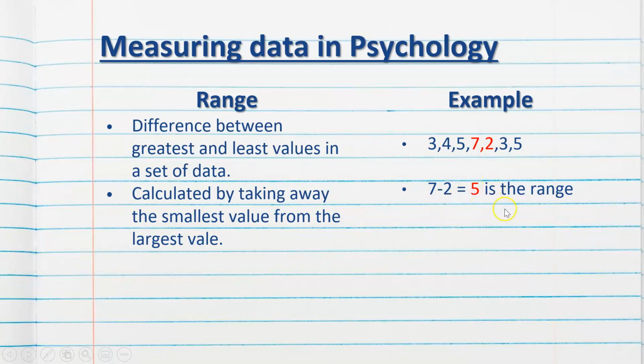5 is our range. Now that kind of lends itself to the starting point of what we look at in Year 12 psychology, something called standard deviation, where we take it a step further and look at the average distance from the mean, or how much the scores deviate on average from the mean score. The range is kind of the first step of that. So what's our range like in our data? Now we're not going to do standard deviation in Year 11 because we don't need to. We're going to save that for Year 12. But the range can be really useful to see the spread of data from the highest value to the lowest value. That can give us a good picture there.